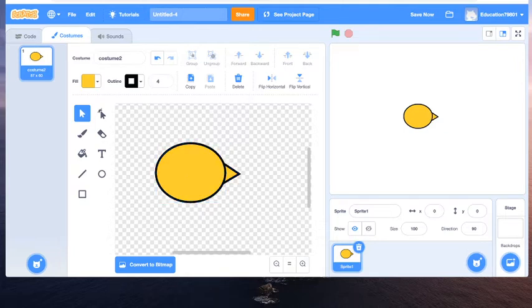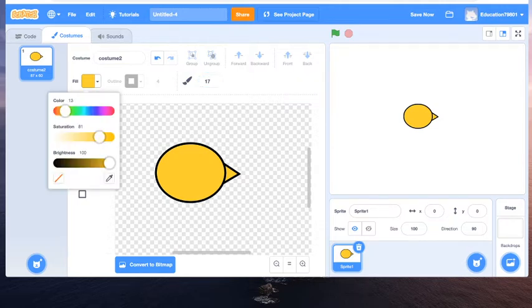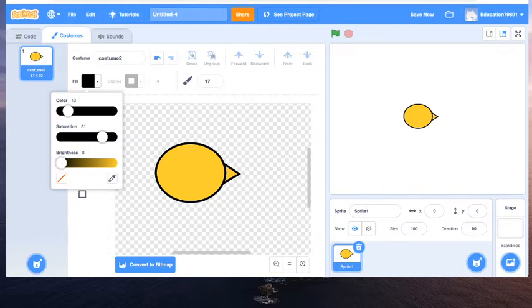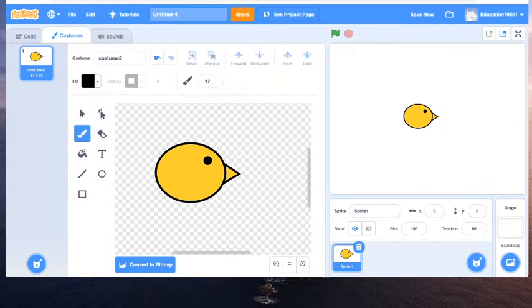Now for the eye, I'm just going to make it a very simple dot. I'm going to go to my paintbrush tool and boost up the size. Over here, it usually gives you a sample. I'm going to change my color to black and turn the brightness all the way down. When it goes all the way down, I'm able to see an example of what the eye would look like. I'm going to keep it at that size and just do a quick tap, so it's just like a dot. Now that's done.